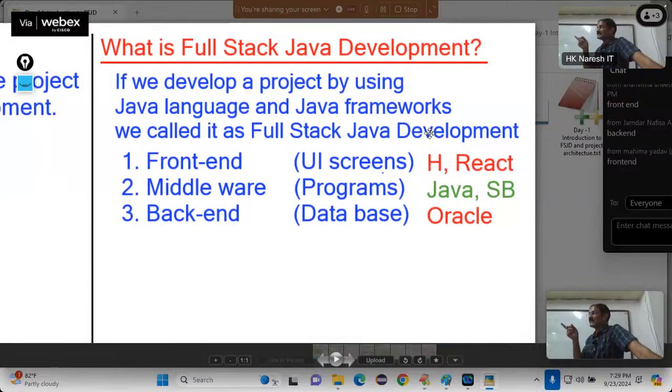You know, full stack testing is also there. One more full stack is full stack testing. I didn't include it here because we are not becoming testers. We want to become developers. From a developer point of view, I have told the full stacks. Next, you are Java full stack because middleware programs are developed by using Java. Python means middleware Python. Is everyone clear?